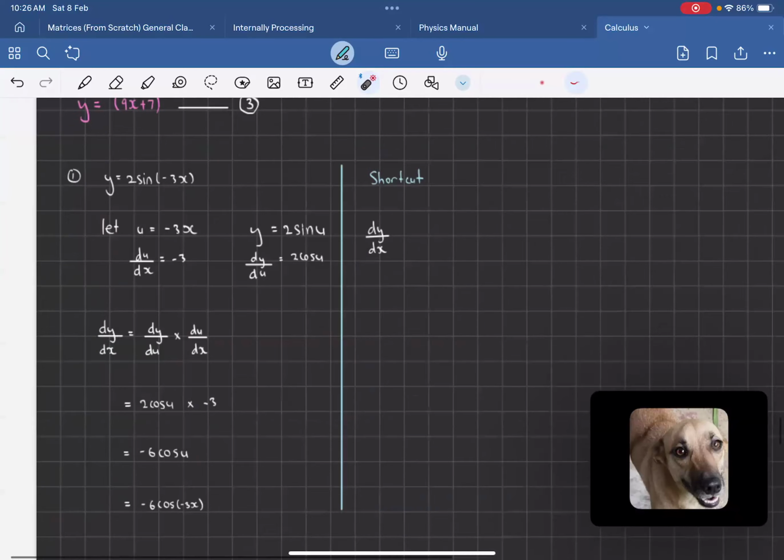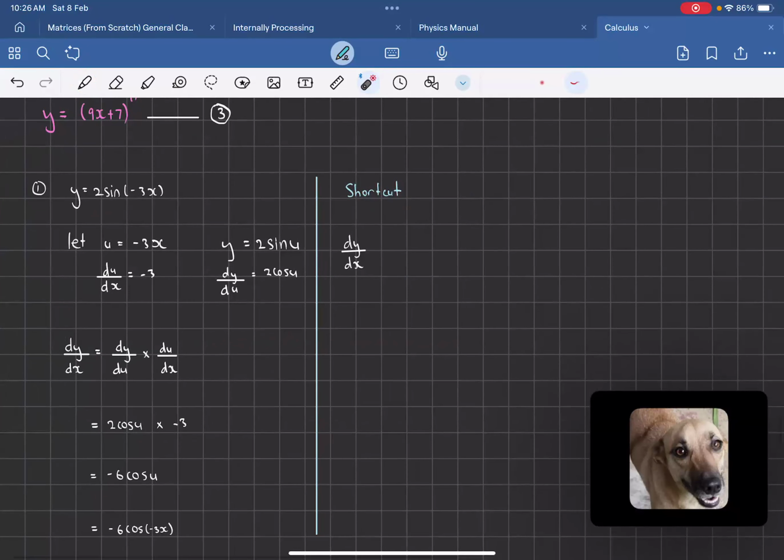So let's apply those steps here. I want you to differentiate the inside. If I differentiate the inside here, it's just minus 3 alone. But I'm multiplying, so I put the minus 3 on the outside, to multiply by the 2. If I differentiate sine, what do I get? Cos. So I change sine to cos, and I write back what was on the inside, minus 3x. Minus 3 times 2 is minus 6. Did we get the same answer?